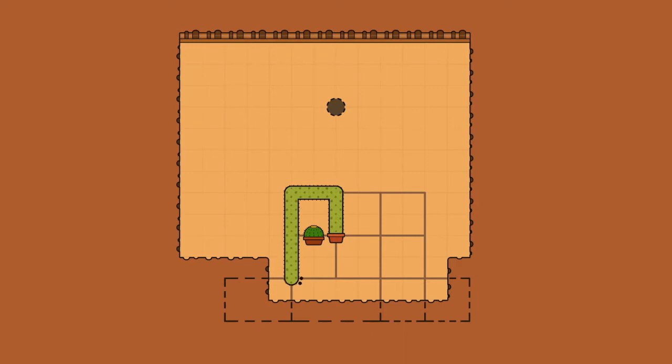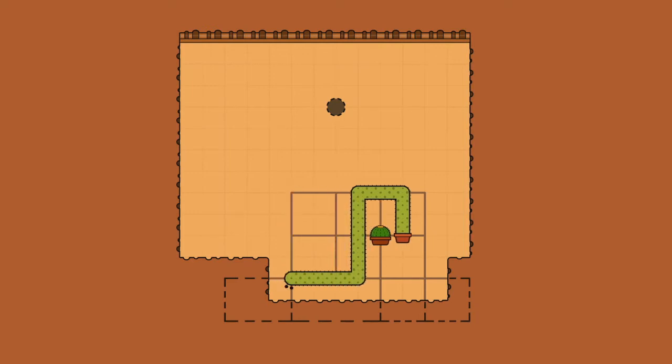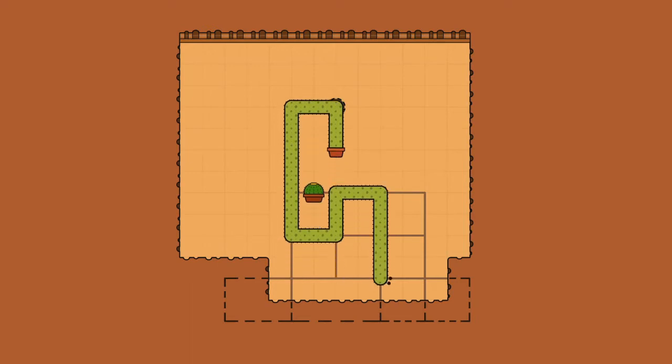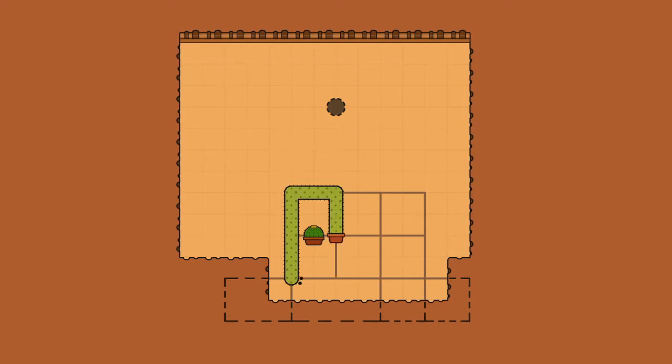From here, I can either push to the left first, or I could push down first. Down does not seem good. Actually, hold on. If I do push down, this is actually a little bit interesting. It allows me to do this. I've run out of upward pushes, though. I won't be able to push the cactus high enough. Okay, so that's not going to work. So pushing down is no good.